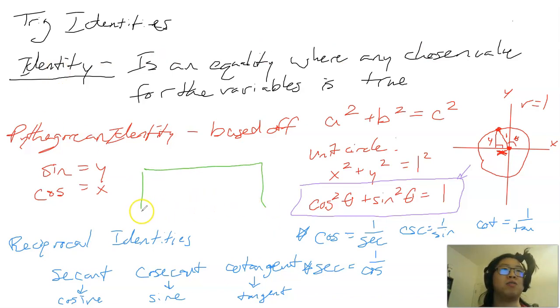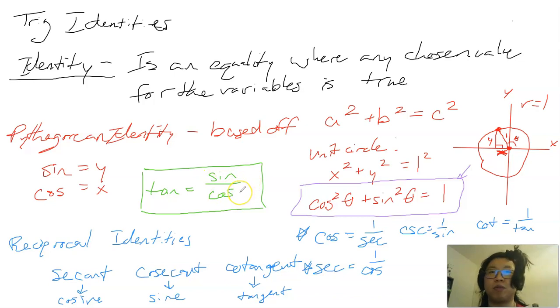This one kind of follows from our identities that sine and y are equal and cosine and x are equal. But here's the last little identity. It's that tangent is supposed to be sine over cosine. You may remember that from when we talked about it way far back. But now it's time to bring it back. So I'm going to star this one because I'm not going to focus on it too much. You should already know this.